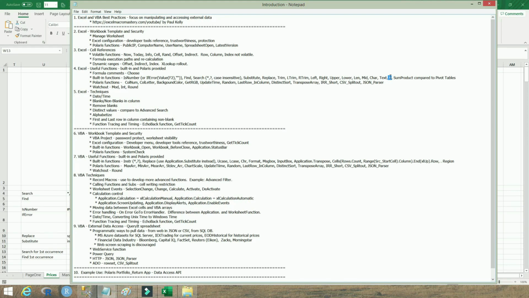Most people just use the inline ampersand to do concatenation of strings. The SumProduct function has quite a few powerful features that I want to spend a little more time on. So we'll be closing up the video with a discussion of the SumProduct function and compare it to pivot tables.